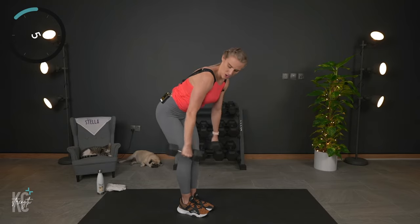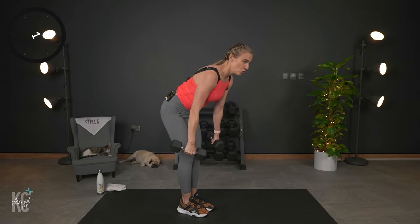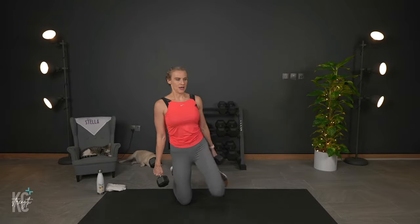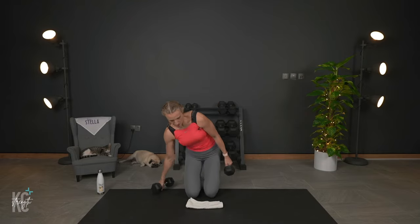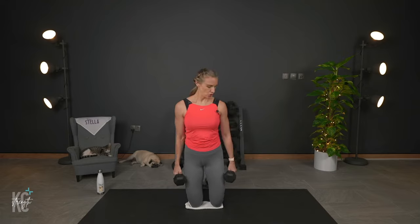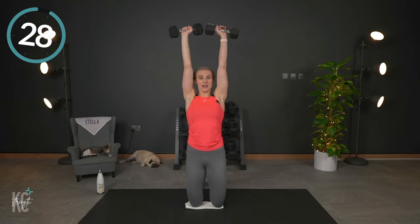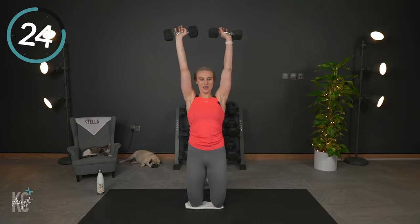Good. Next exercise, we're going to bring it down into a kneeling squat to an overhead press. Perfect. So this is one of the new exercises. Kneeling squat. You may want to grab your towel and put it under your knees. You can also just do a press on your knees too, or a squat, but we're going to bring the weights up. We're going to squat down and press. So here we go. Down and squeeze.